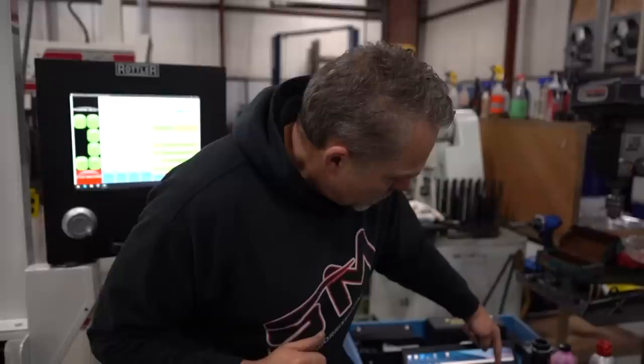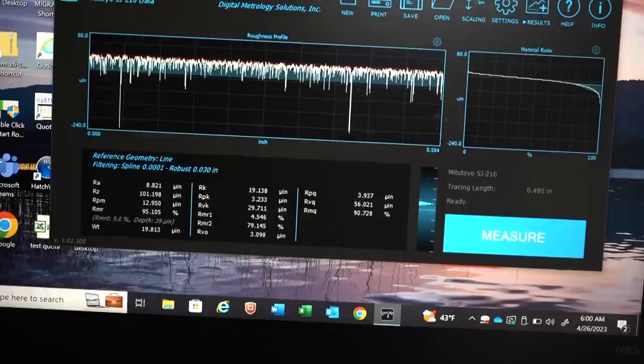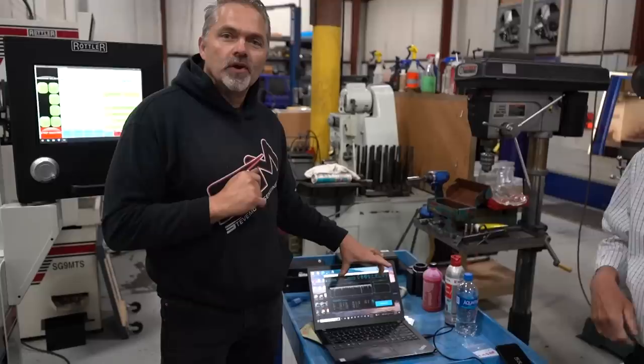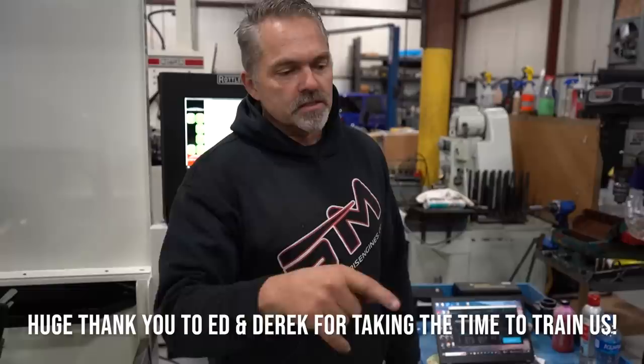So you can see here, it is just dramatically different. And this is perfectly fine on the ring as far as wear, break-in, sealing on the ring. It's probably a little bit smooth, but that is probably more prone to scuffing a skirt because it's not holding very much oil. And when it's holding oil in that type of microscopic groove, it's not burning the oil, it's using it as lubrication. So, very excited about this whole deal. This is definitely gonna step up our game one more notch.